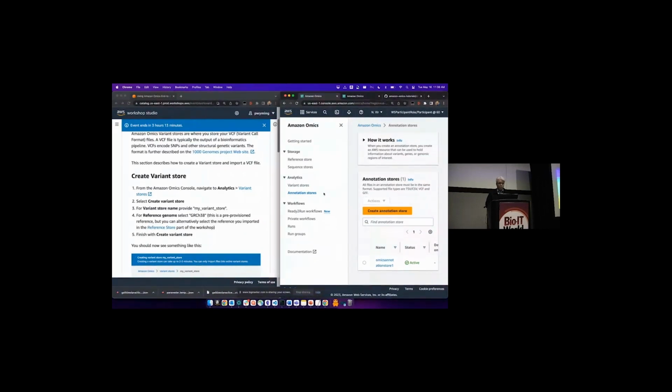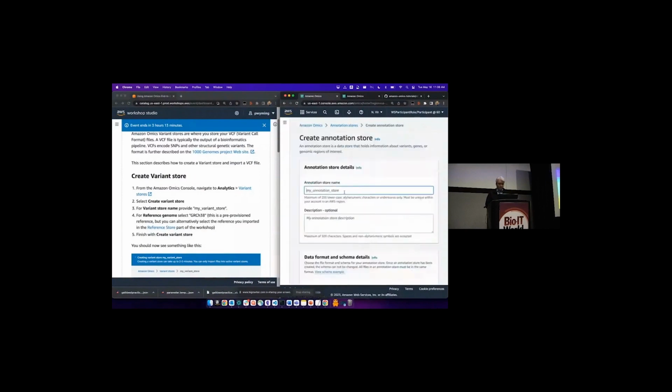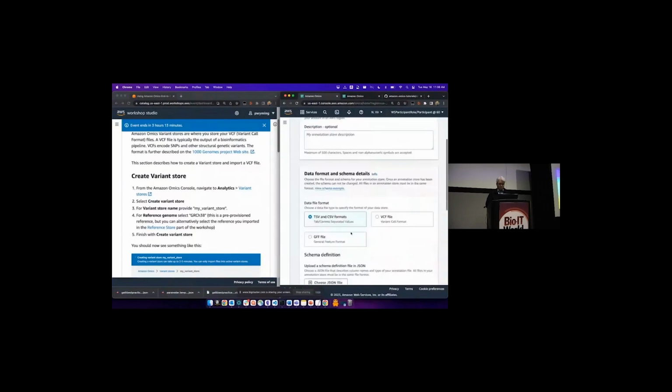So for annotations, the process is roughly the same. Analytics, annotation store, create annotation store, my annotation store. And there's a slight difference. Annotation stores take multiple formats. You can bring things in as tab delimited or comma delimited text.